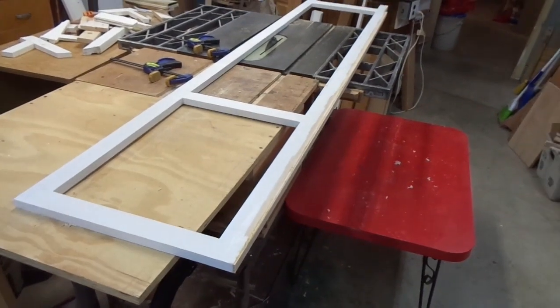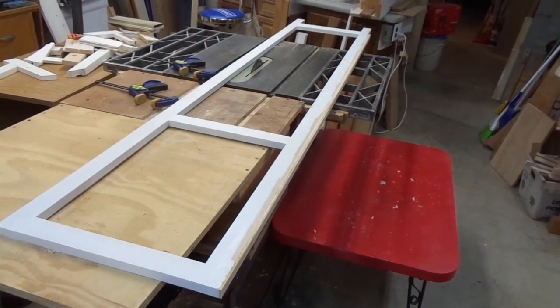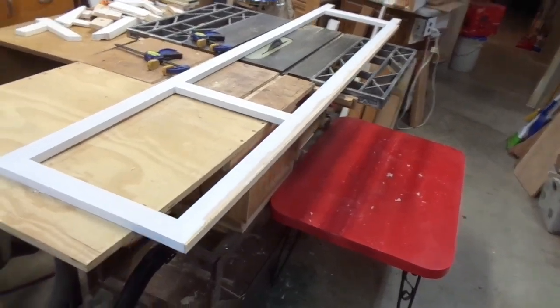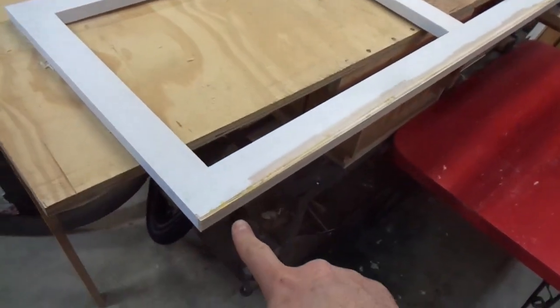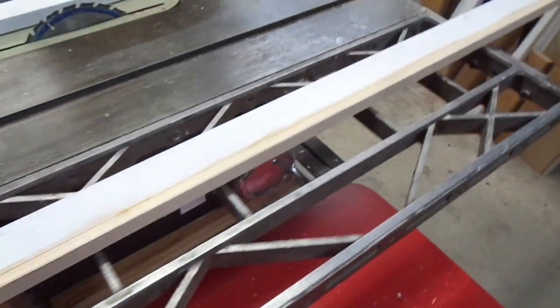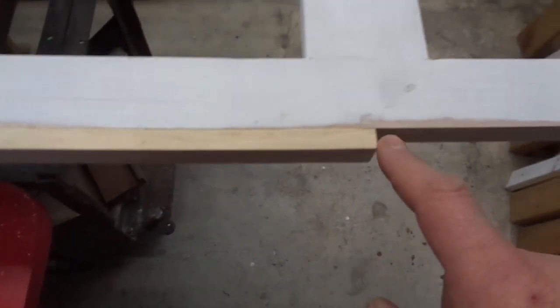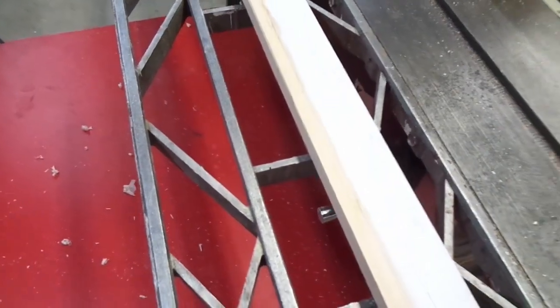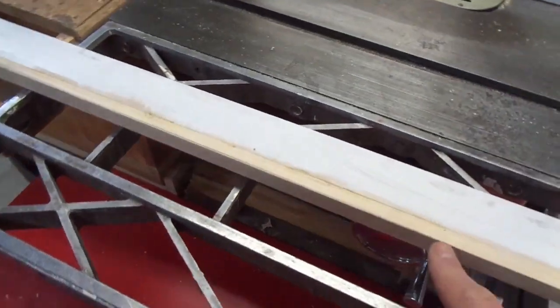I took the time to check the wall that the cabinet was going to be mounted to, to see how plumb it was. And I discovered it was a fair amount out of plumb. So I have glued a thin strip of wood along the edge. And as I go down here, you can see that it gets wider to nearly a half inch here, maybe 7 or 8, 9 millimeters. And this will be covered by the baseboard. And this will help get the face frame in the cabinet more plumb a little easier.